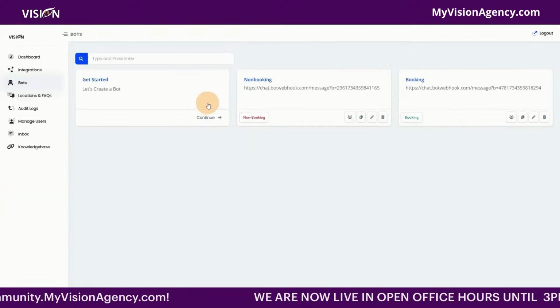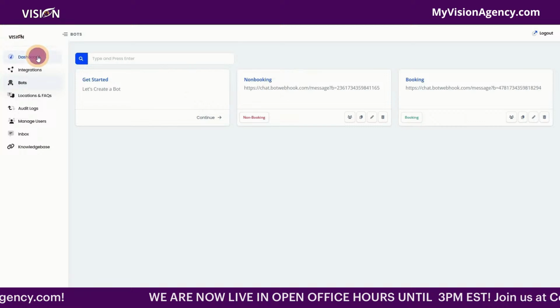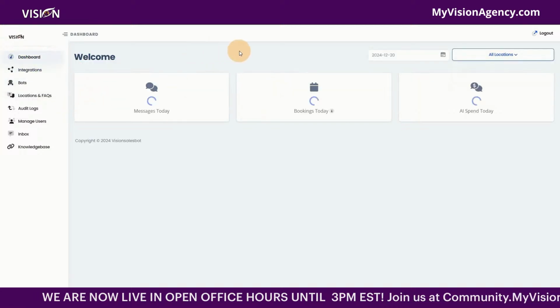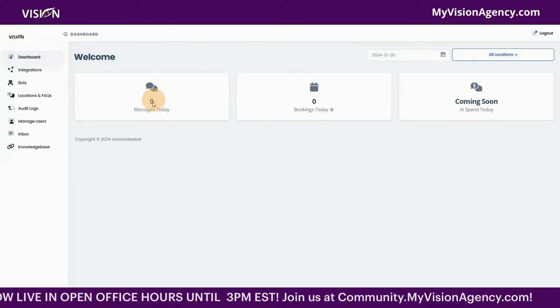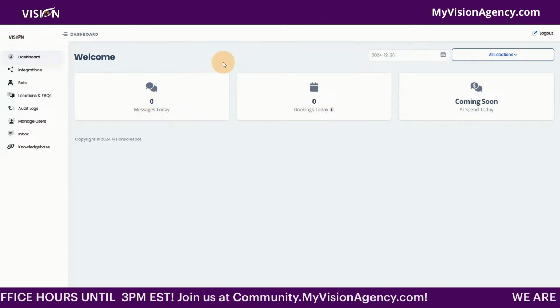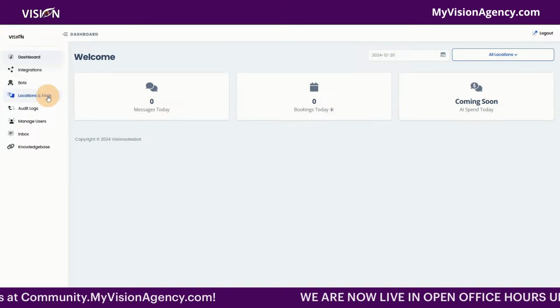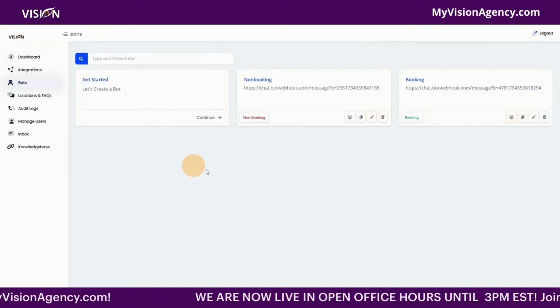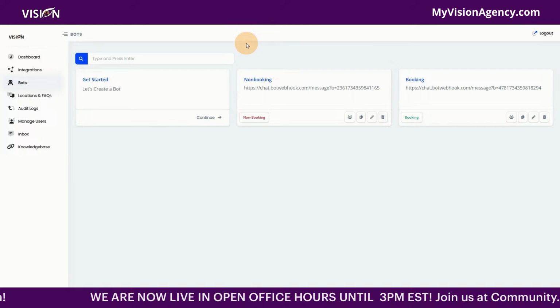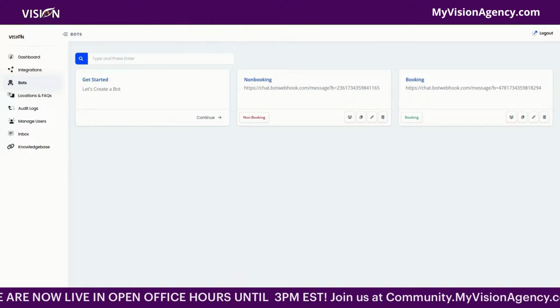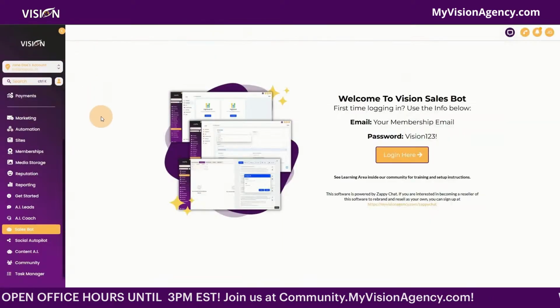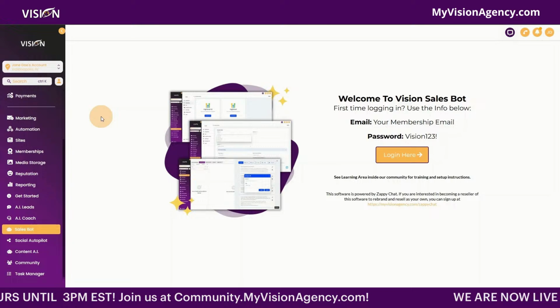And you can see the sales bot, the dashboard here. All of my members get access to their own dashboard where they can create unlimited AI bots. Now, HighLevel does have an AI bot. The difference is, though, this bot builder does not use AI credits, so it's unlimited. And HighLevel charges $97 for the unlimited.